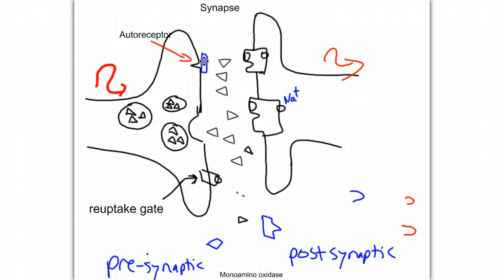What if a drug could block the autoreceptor? So that even though we have enough in here, we're not turning the off switch, and so we're dumping extra neurotransmitters into the synapse when we don't need them. There are drugs that block reuptake. This is how cocaine works. Cocaine blocks the reuptake gates in the reward centers of our brain, so we have a flood of dopamine in those systems. Since those dopamine aren't being recycled, they stay in the synapse longer and overstimulate that synapse. This is also, interestingly enough, exactly how antidepressant drugs work.